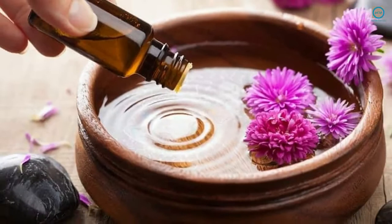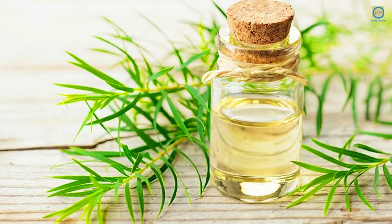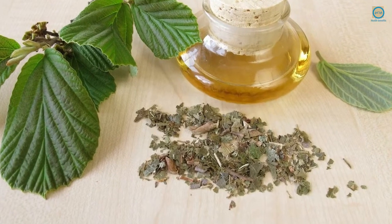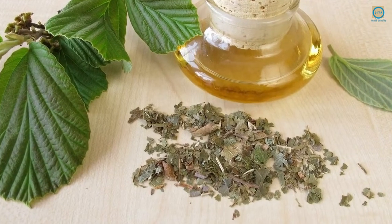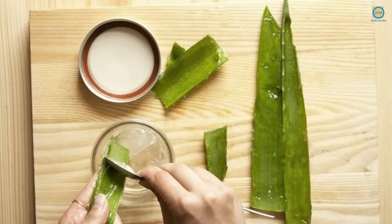Ingredients: 5 to 10 drops of lavender essential oil, 30 drops of tea tree essential oil 0.5%, 1 tablespoon of witch hazel extract or high concentration vodka, 6.76 ounces of pure aloe vera gel, 1/4 teaspoon of vitamin E oil.